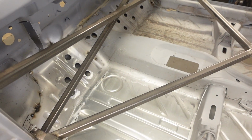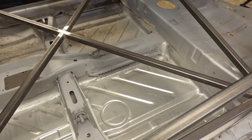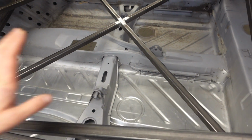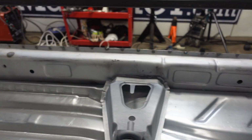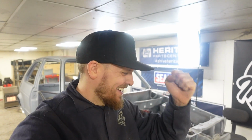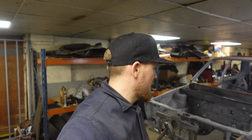So it's not really any different to the last time we saw it. I've tidied up that back edge a little bit and chucked a bit of primer on it. Nothing major. The inside will be fully sorted out when this comes out. But considering it all looked like that, and like that with holes in, and it now looks like that, all nice solid metal, and that all nice and solid again, I am so happy about it. Feels like a massive achievement getting that floor in. Absolutely amazing, such a good feeling.